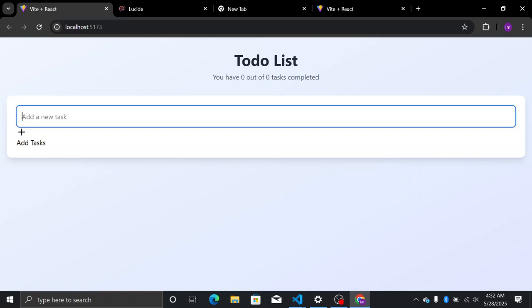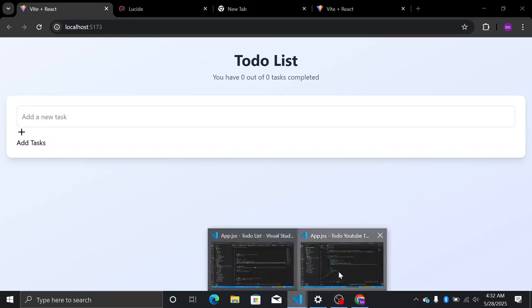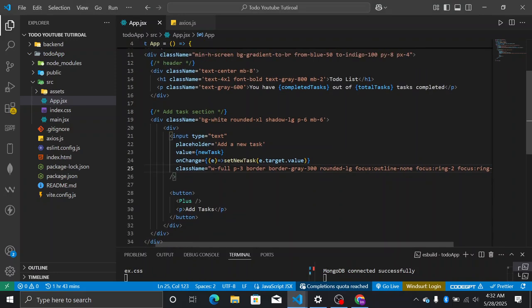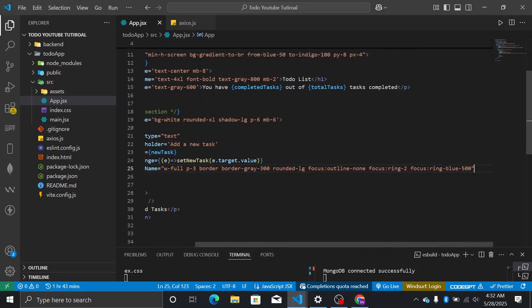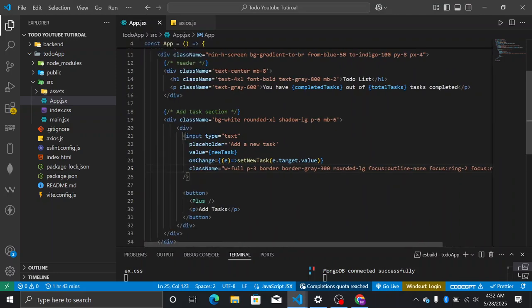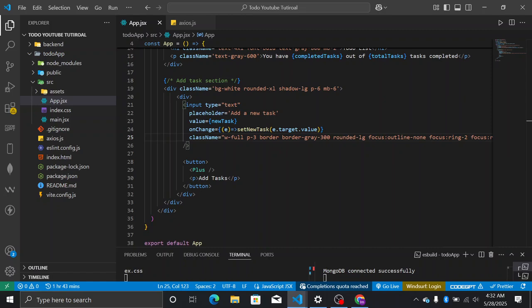When you click on it, you see this blue color. That's what this gray border and this focus ring blue mean. Okay, all right, so let's go for the add button. Also the add button, we're going to get the class. Let's get the class, do the class name and explain it.